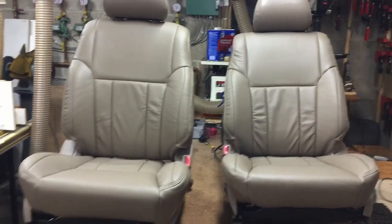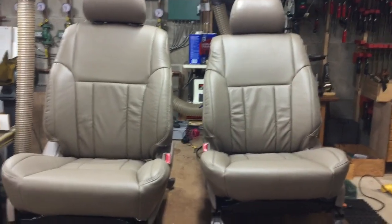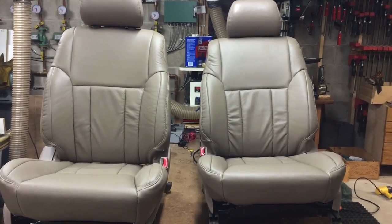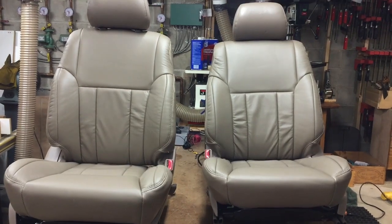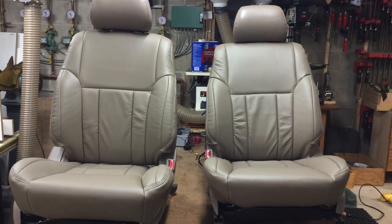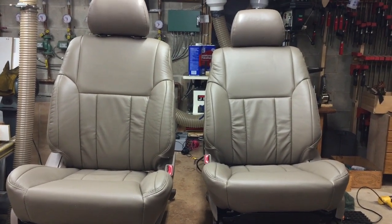So, got nice new covers for my 4Runner. Hopefully maybe the video was a little bit helpful. It was a huge pain in the butt to do it, but well worth it. Saved, I don't know, some money. Not a ton of money, but at least I'll know that if there's anyone to blame, it's me. Okay, peace out.